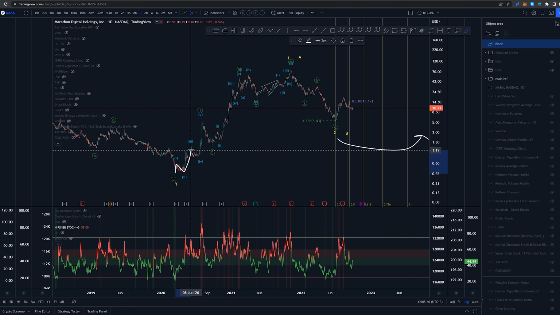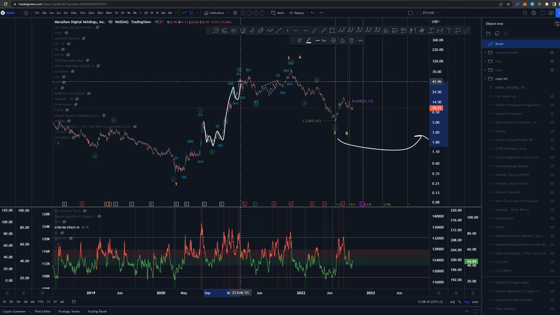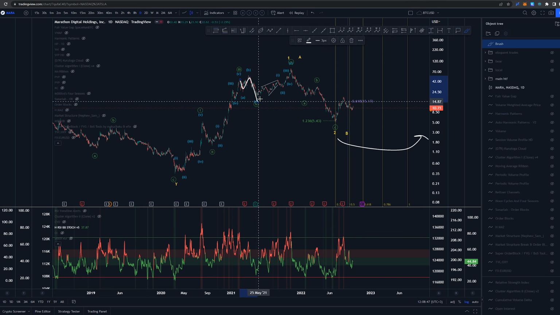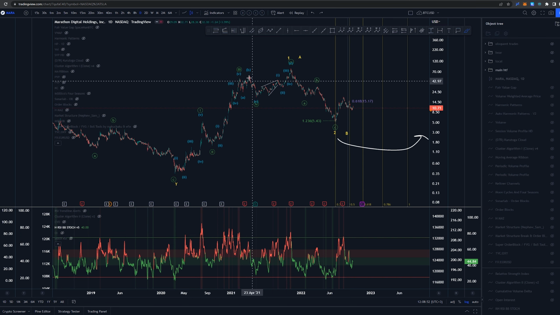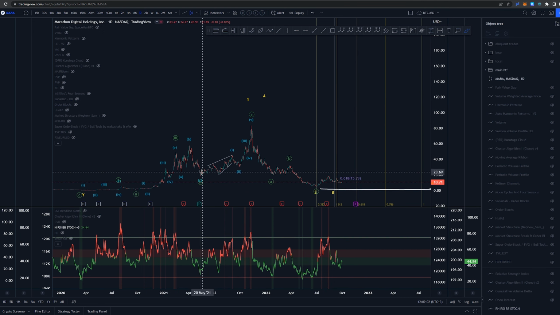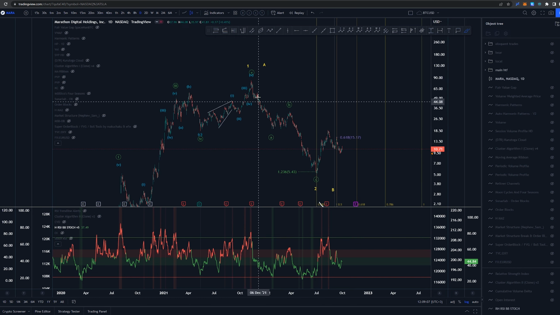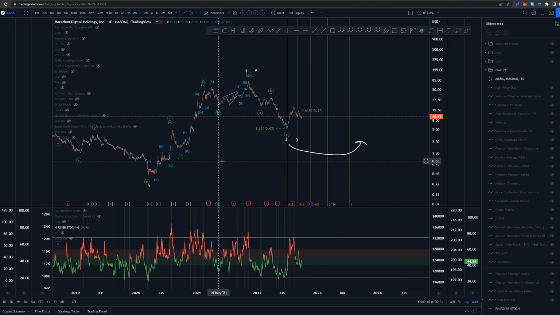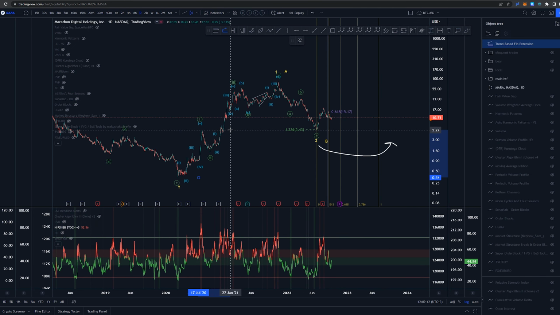I've labeled this as a 1, 2, 3, 4, 5 into wave 1, a 3-wave pullback into wave 2, another 1, 2, 3, 4, 5 into the third, and then a 3-wave pullback into the fourth, giving us alternation between the fourth and second wave, and then this last leg up as a wave 1, 2, 3, 4, 5, very different looking in price terms. But the main idea here is that this definitely feels and looks like a pretty nice 5-wave structure coming up higher.